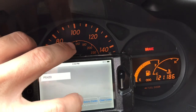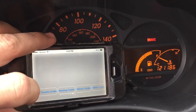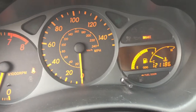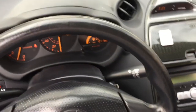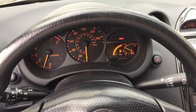Clear. And now my engine light's off. So hopefully, zero now. So without any problem, the engine light should not come back on for that because I switched out the catalytic converter. So that's my story. And that's my car. We're done.